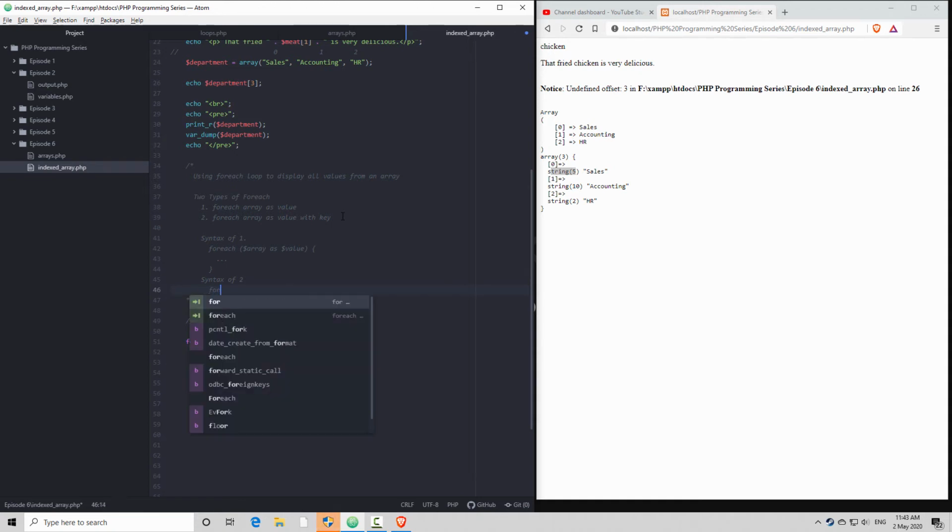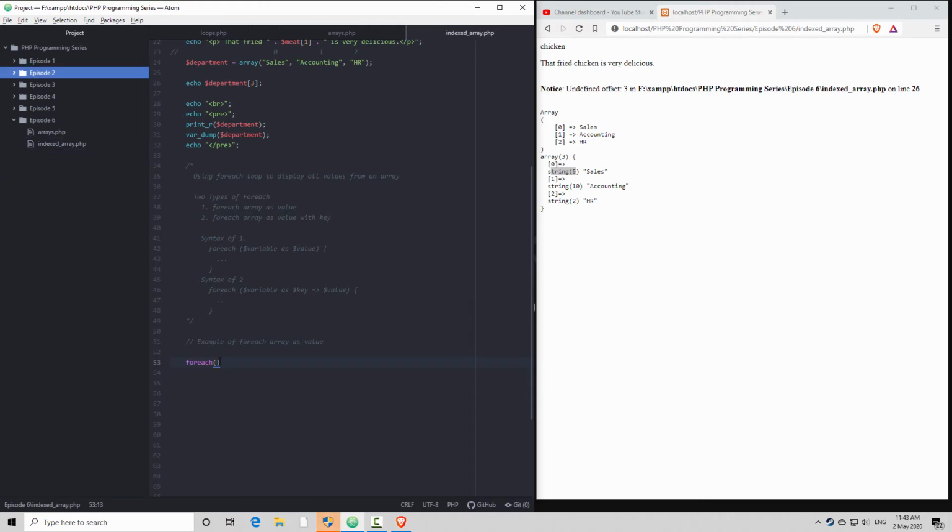and then you have syntax 2. You have foreach like that, array, variable, and they just have that variable thing. Now these are the two different types of foreach, but they work the same. If they find a false value there, then it will just stop, just like what we discussed in episode number 5. So let's continue.